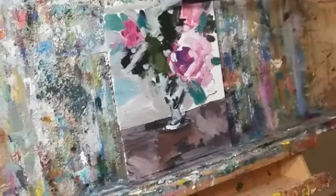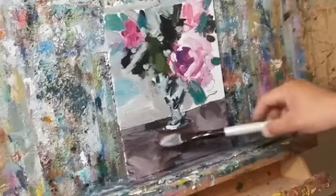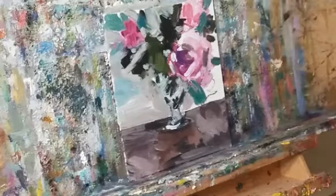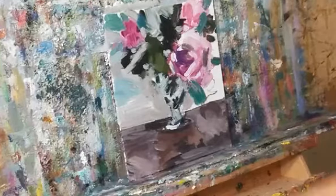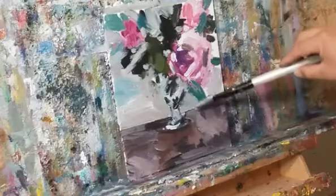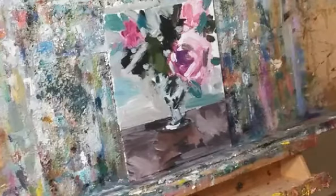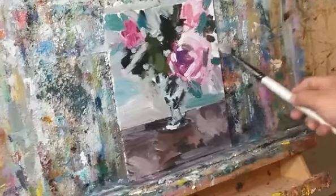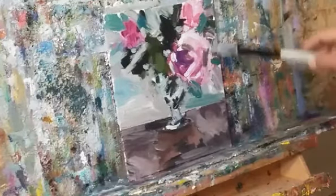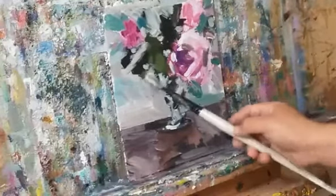And part of that is also giving it some information from other parts of the painting. For example, this color right here, I might even give it some information right here on the rose. Because I'm trying to tie it, I'm trying to bring it around. It's a little thing that I like to do. I saw how the impressionists did that, and at first I didn't understand it. I just thought they were trying to be cool. But after painting for some years, I realized what they were doing. It was experiential. If you would have told me, I would understand it theoretically, but I would have never really understood it on a deeper level.